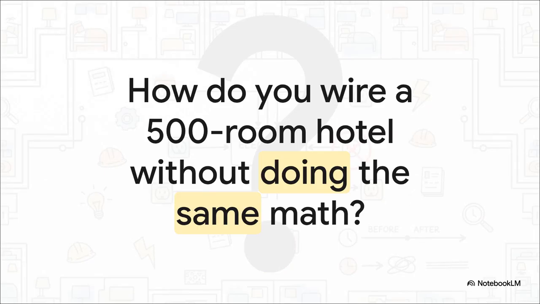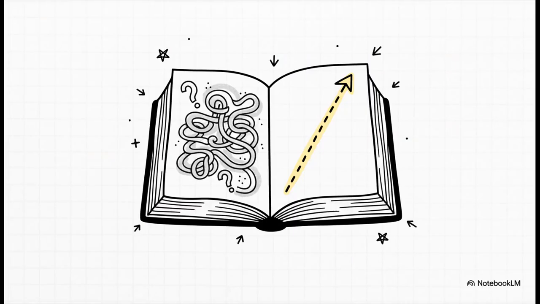Seriously, think about it. Just wiring one room involves lights, outlets for the TV, the hairdryer, all our phone chargers. Now imagine an electrician having to calculate the electrical load for every single one of those things for 500 different rooms. The time, the cost, the sheer amount of paperwork. It would be an absolute nightmare. There's got to be a better way, right? Well, thankfully, the smart folks who write the electrical code totally agreed. They built a really efficient workaround right into the system, and it's specifically for places with tons of identical units, like hotels and motels. And that is the secret we are going to unpack.